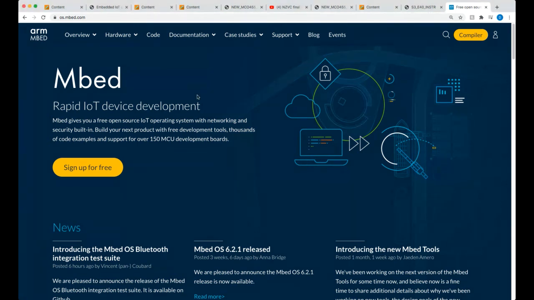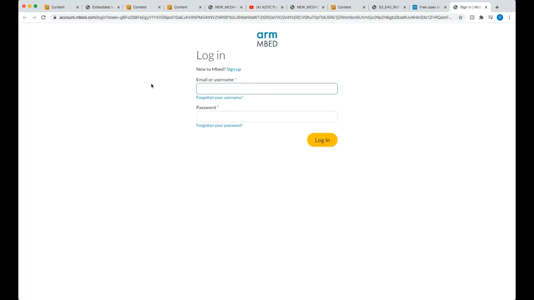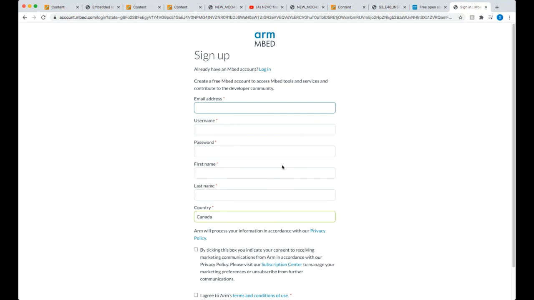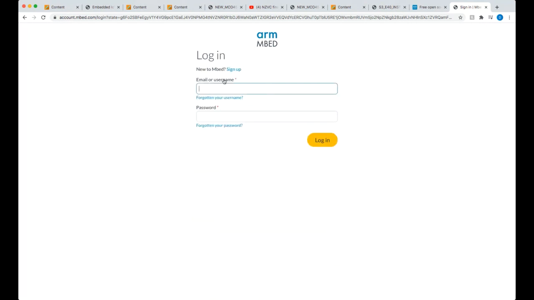Yeah, there it is. So what you're going to do is go to MBED, at os.mbed.com, as you can see up here. You go to the compiler, and starting in lab 2 you'll be able to log in and do stuff. But before you log in, you have to sign up and give all this information. Once you do that, you can go back to the login screen, and you'll be able to create console applications.